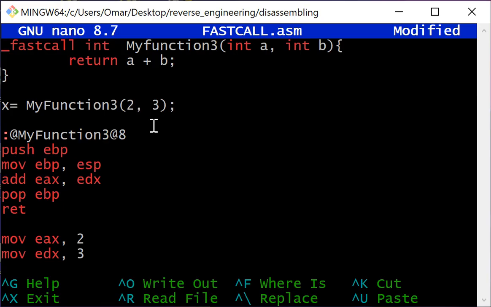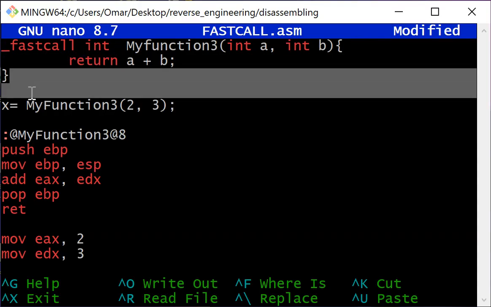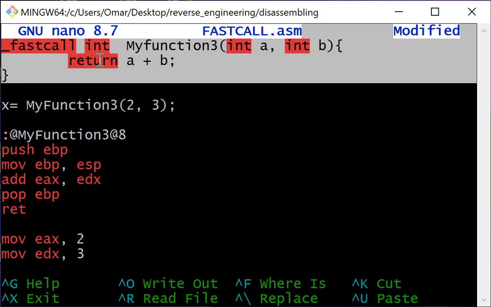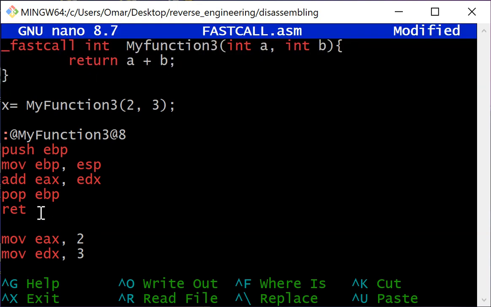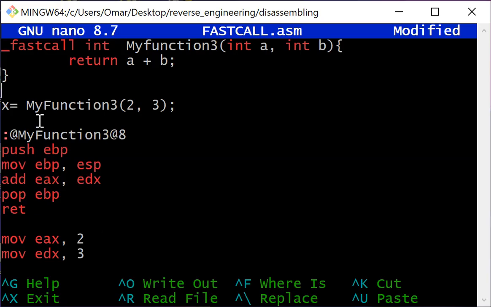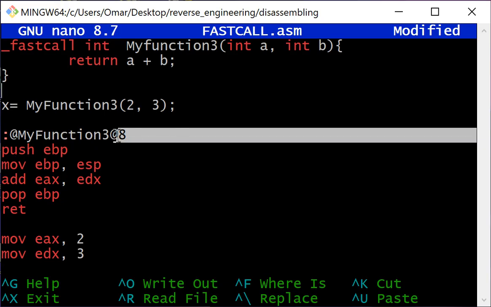These first 3 lines are going to result in these assembly instructions. As you can see here, we have my function 3 at 8, and 8 is the total number of bytes for the arguments that we are passing in.